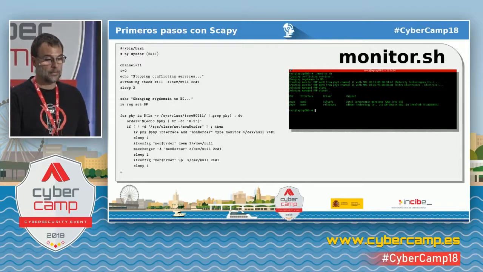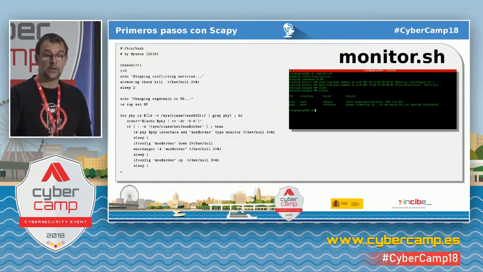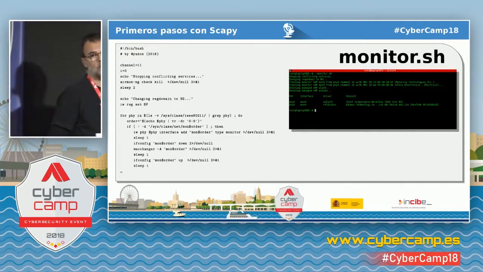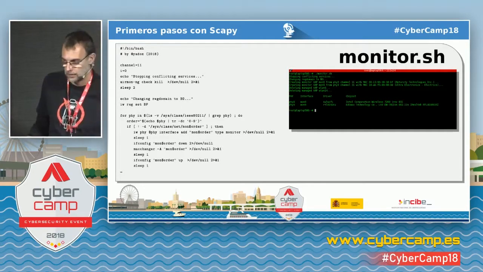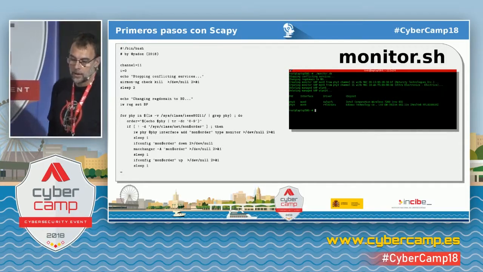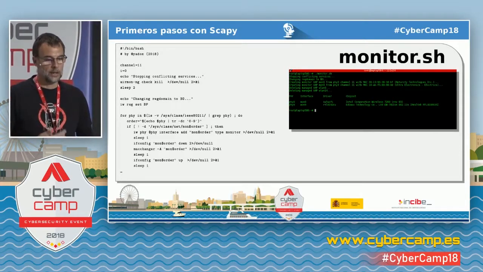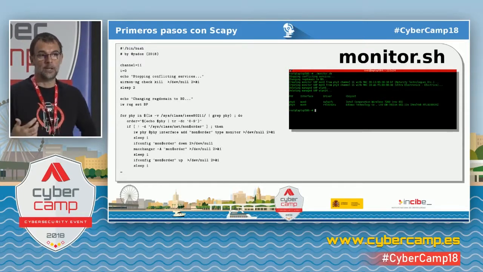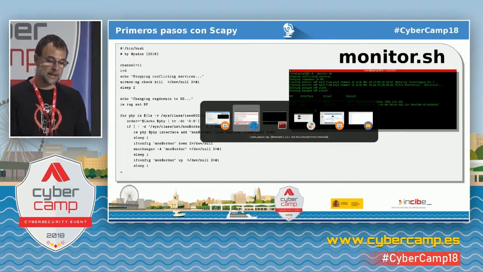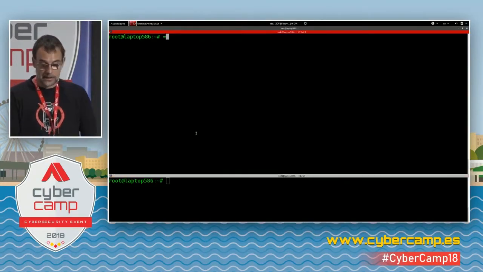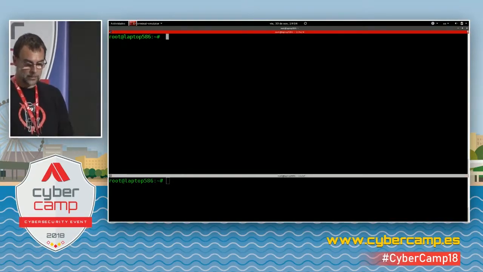But before we do so, I want to tell you about a script I use so that cards can work on monitor mode, because when you first plug it in, it's on managed mode to connect to a Wi-Fi network. The monitor mode is for hackers, so it doesn't come by default on that mode. You need to manually set it for monitor mode. There's the monitor SH that does that for me. I will show you that in a minute. Let's launch it so you can see it.